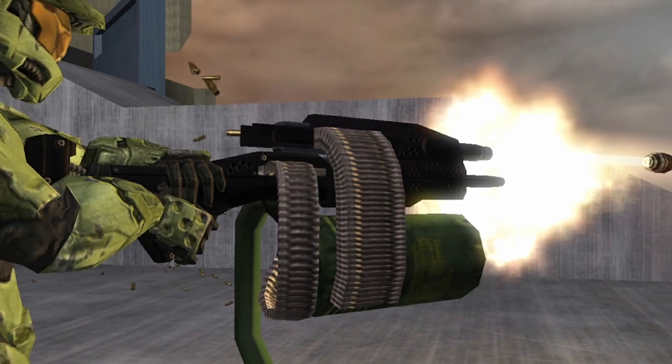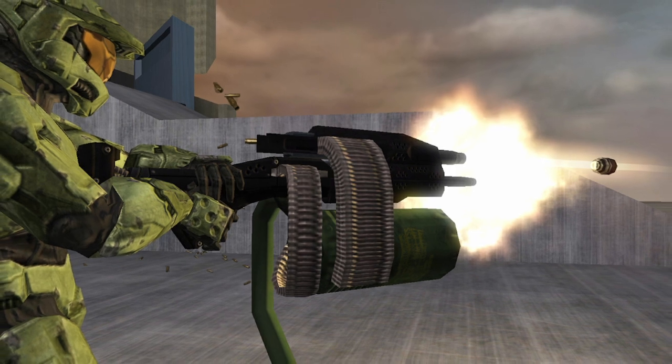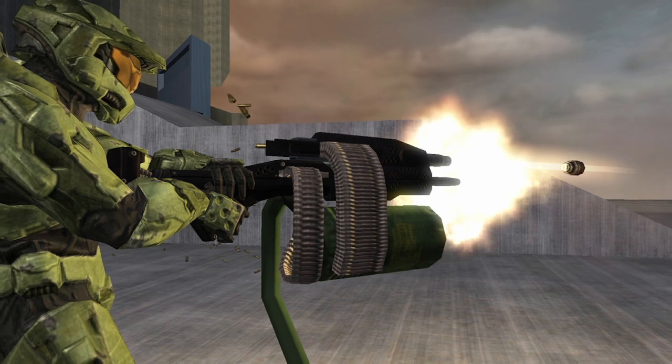With major differences of this model compared to the machine gun that we got in the final game is one, we have a huge magazine underneath the machine gun, probably carrying all the grenades, with the belts of machine ammo feeding into the side of it.